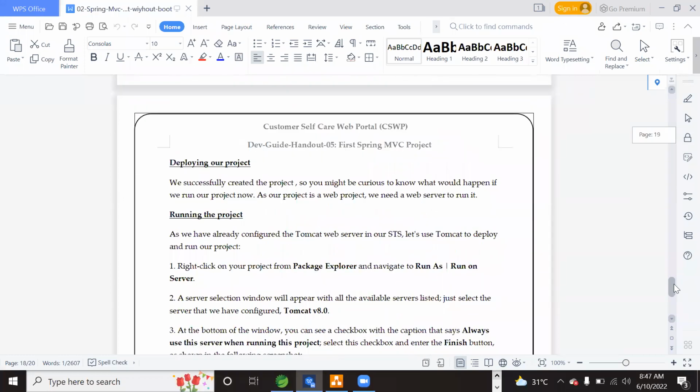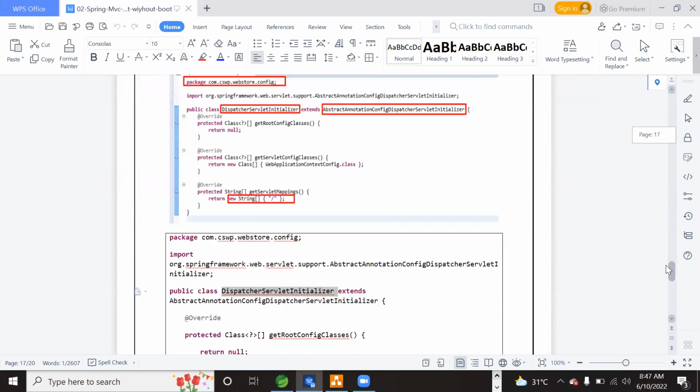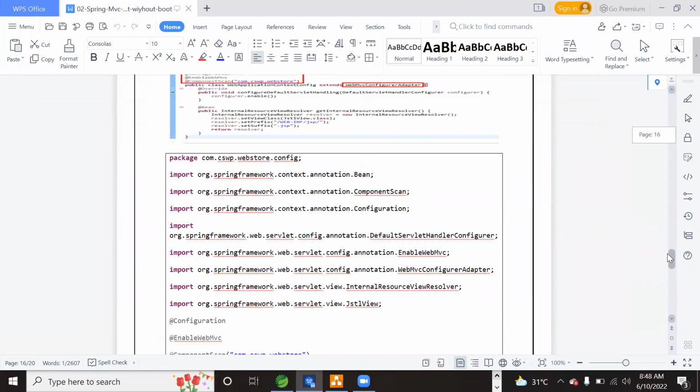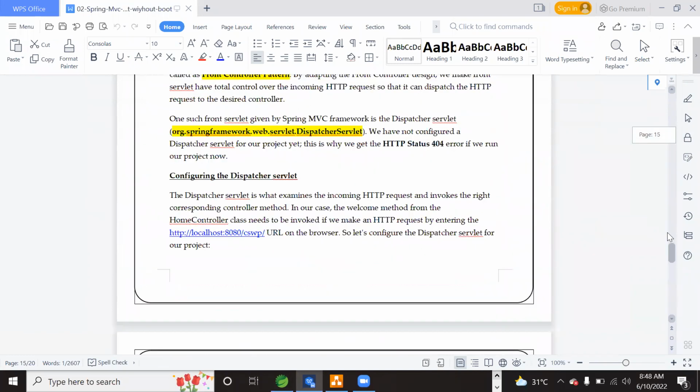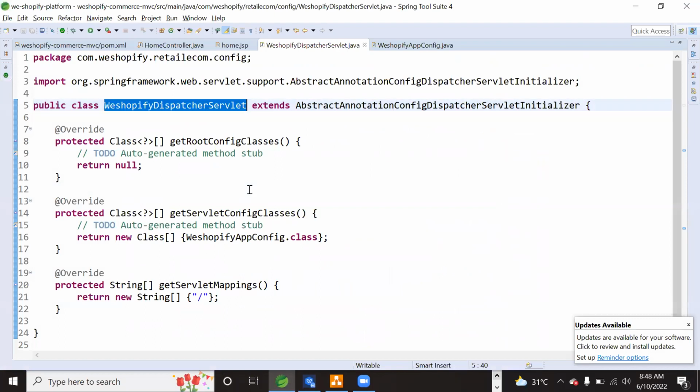For the DispatcherServlet, the object will be created by the server itself, so let us not worry about it. I think we are good now. For this servlet, the object will be created by the server itself, where we are deploying this application.